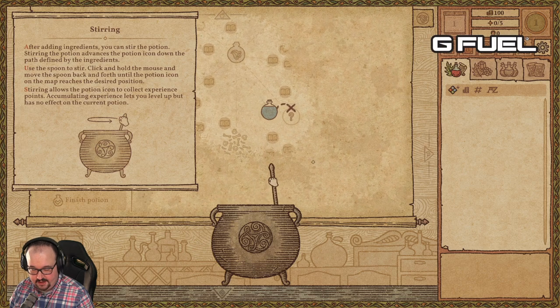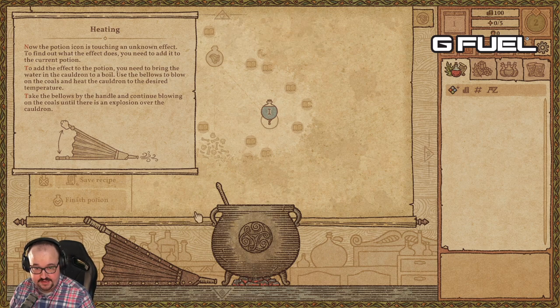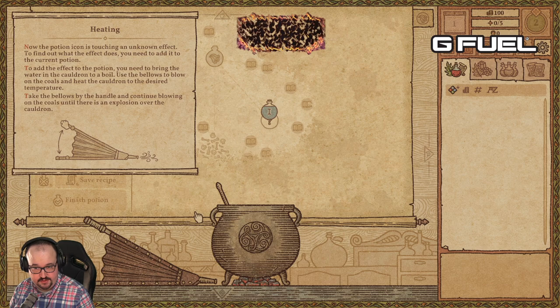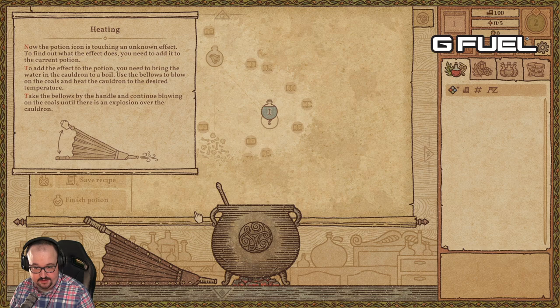Mixing. Now the potion icon is touching an unknown effect. Find out what the effect does. You need to add it to the current potion. To add the effect to the potion, you need to bring it to the water cauldron. Bring the water in the cauldron to a boil. Use the bellows to blow on the coals and heat the cauldron to the desired temperature. Take the bellows handle and continue blowing on the coals until there's an explosion over the cauldron.